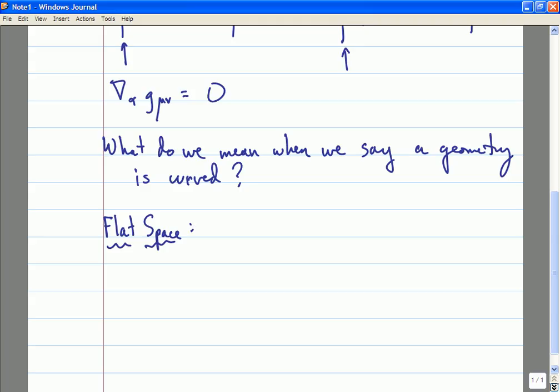Then you could imagine starting out with a vector at some point in this flat space, and then you could define some loop through this flat space, say a triangle. Could be any sort of loop, but let's take a triangle, and then you could imagine dragging this vector along with you as you traverse this loop through space or through space-time. You'll drag the vector along with you. And in flat space-time, as you drag this vector around this loop, when you get back to your starting point, the vector will not have changed at all.